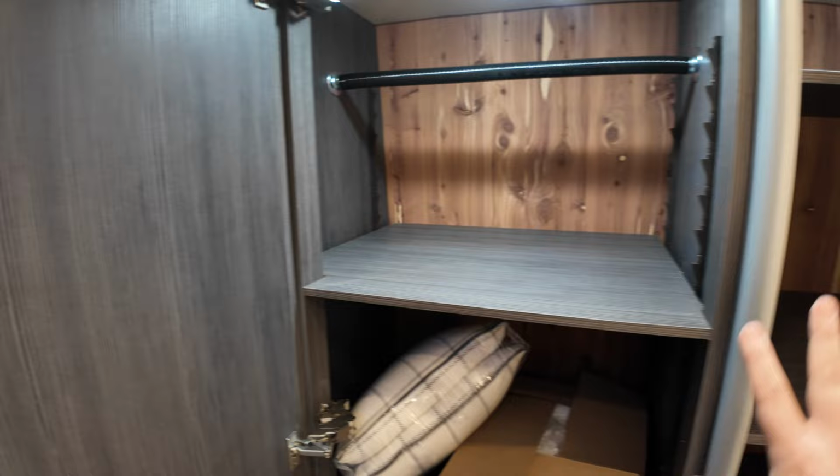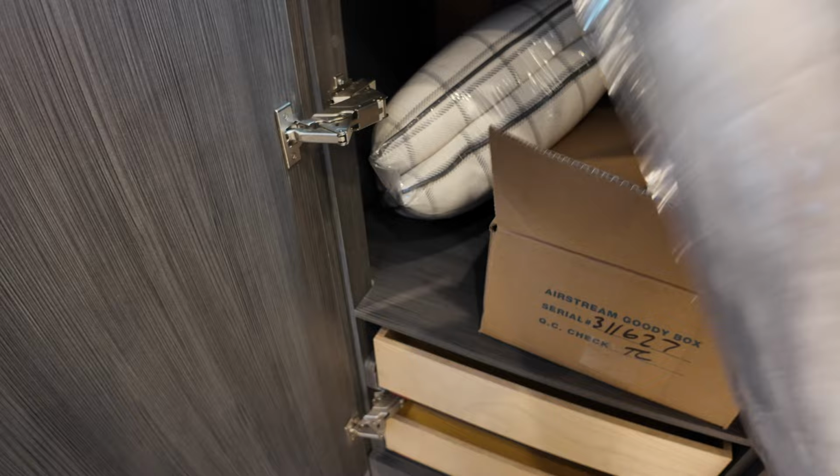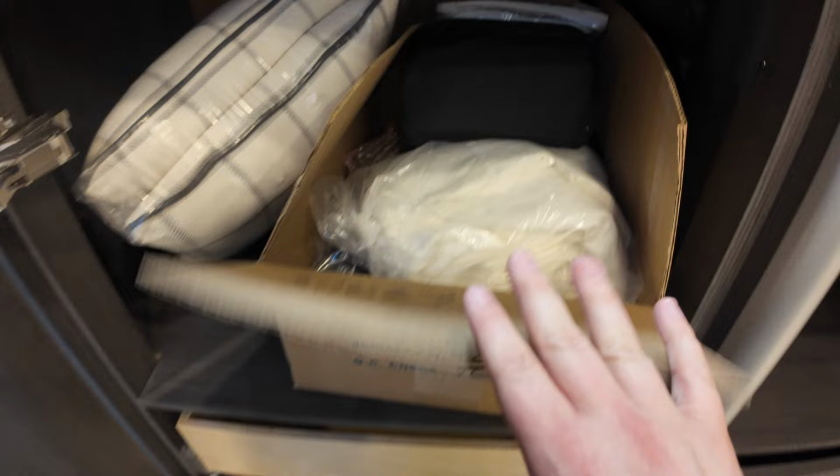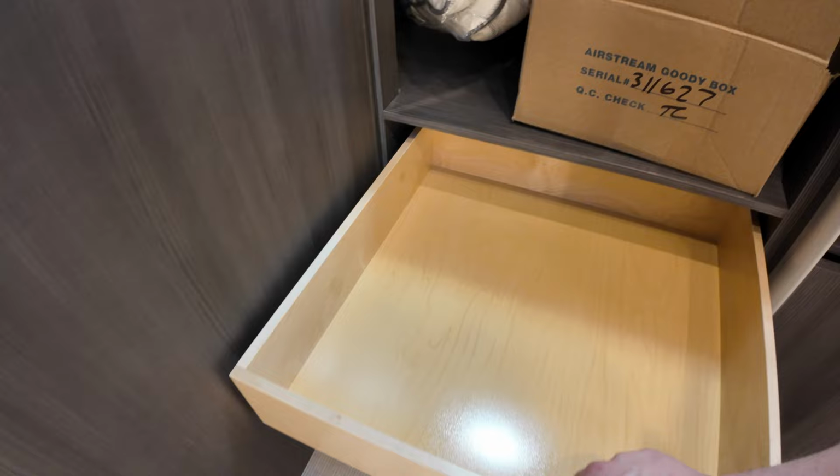Now in this area here, we're going to have sheets, because the Atlas does come with sheets for the bed. It's also going to come with towels, believe it or not, which is just awesome. I think they used to be branded, but I don't think they are anymore. It's just a Dometic towel. That cracks me up. Dometic makes towels. And then this will be the remainder of your goodie box. There's a whole lot of different things in here, like first aid kits, testing things, a power cable. All that stuff is in that box there. It's kind of the Airstream goodie box. There's also a larger box that we've got outside currently that has your quilt in it. And then there are some decorative pillows right there that come with the Atlas. And then we have two pull-out, full extension drawers right there.